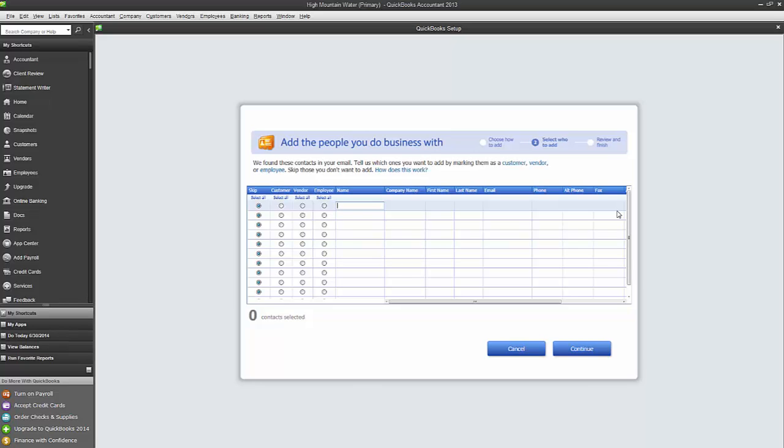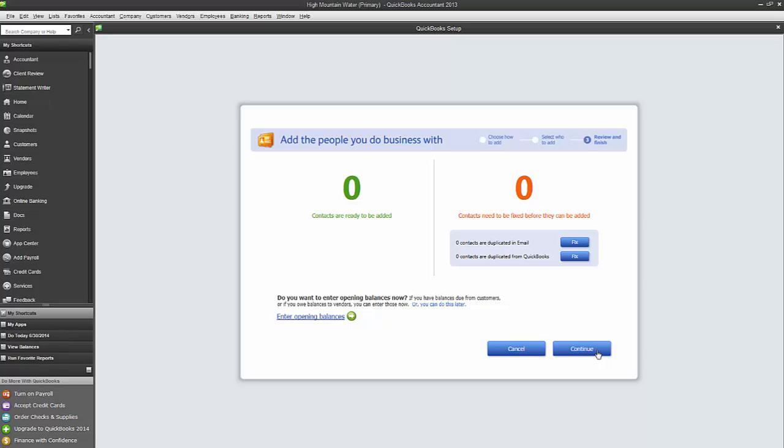And instead of entering each individual vendor item by item, they do it in almost an Excel spreadsheet format. So I'm going to put Sandy's Dog Wash just because, and I'm going to hit continue. And you can import contacts from Outlook.